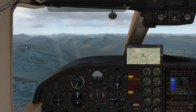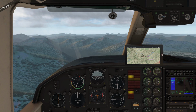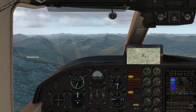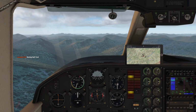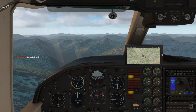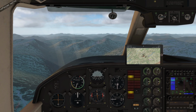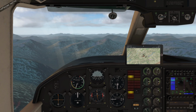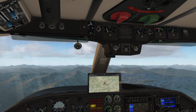For me, the thing about flying simulated aircraft is it's not so much about the procedures being exactly correct. It's more about making sure that you can repeat the procedures you decide to use on a regular basis. Okay? So if you're trying to teach yourself standard operating procedures, even on an aircraft like the A320, the procedures vary from one operator to another. One airline will have different procedures to another airline. That doesn't mean either airline is right or wrong, it just means they're different.